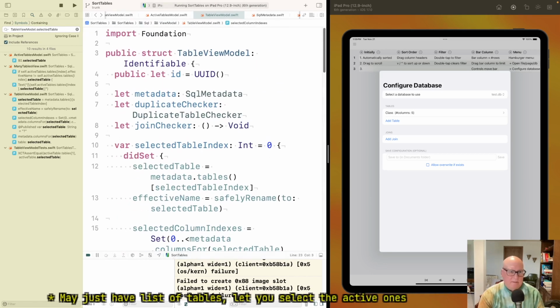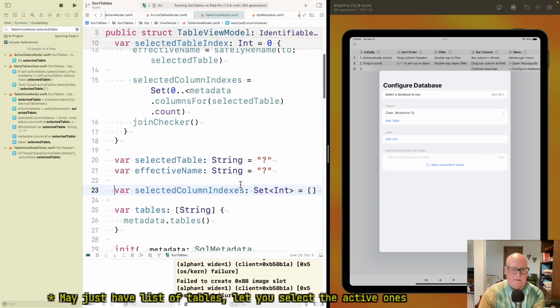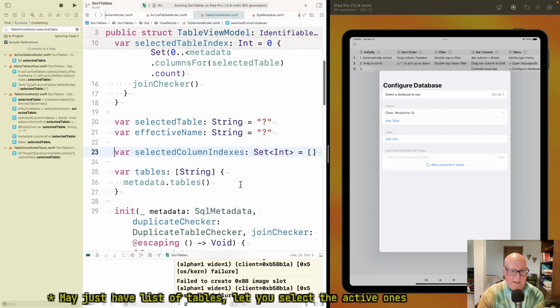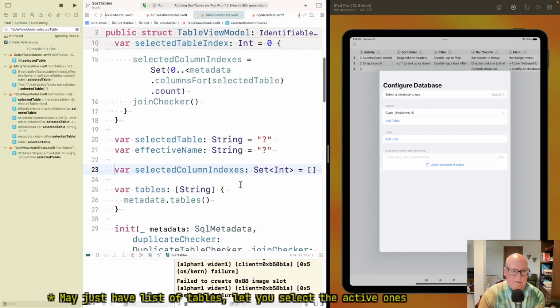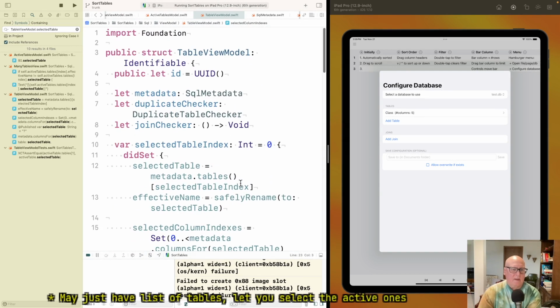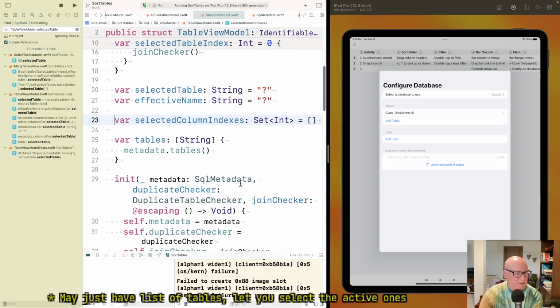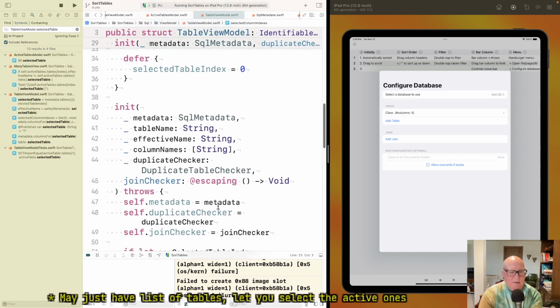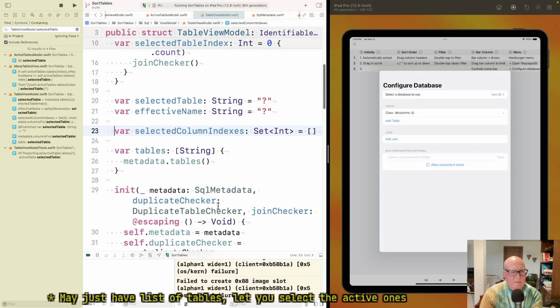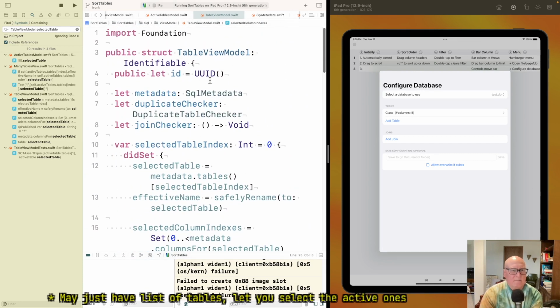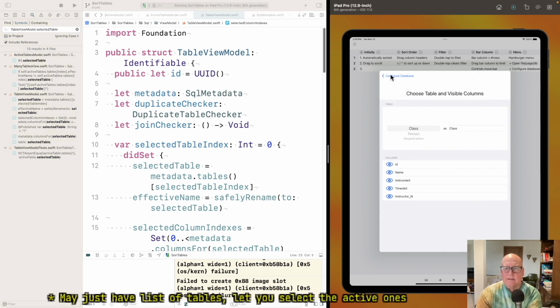Okay. Now this seems to be okay-ish. When you create him, he's got to know all this stuff, which seems unfortunate. Select column indexes. Okay, so I think at the bottom, this thing is representing one table like that.